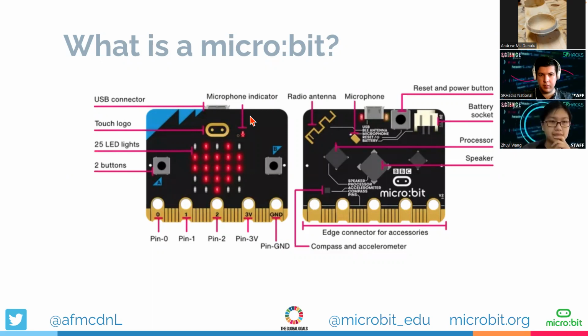You'll also see that this touch logo and the microphone are actually on the version 2. So I should say that there are 2 different types of the micro:bit, version 1 and version 2. The biggest difference, or physically to tell the difference between them, is when you look at them, you'll see that there's an indent on the bottom here, this sort of gold part. That helps for better connections. And so that's one way to really tell if you're dealing with the version 1 or version 2.